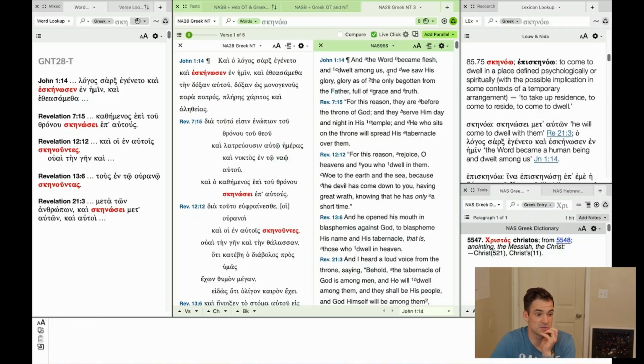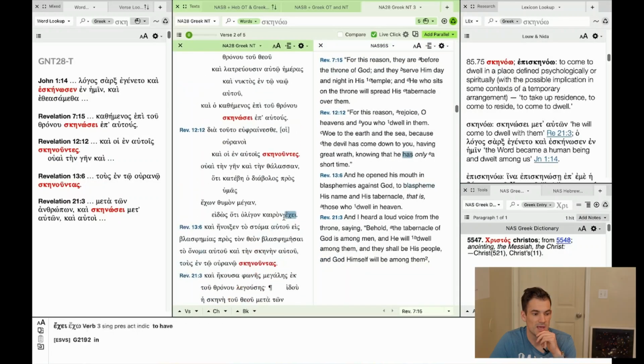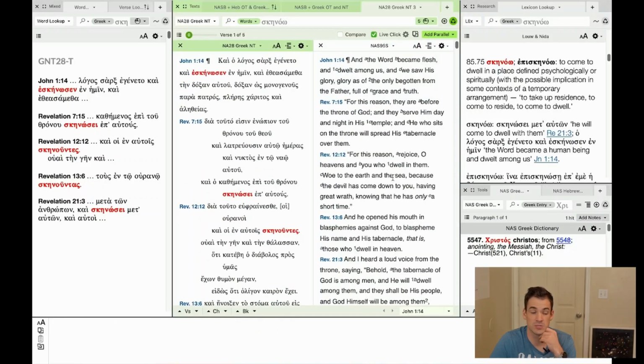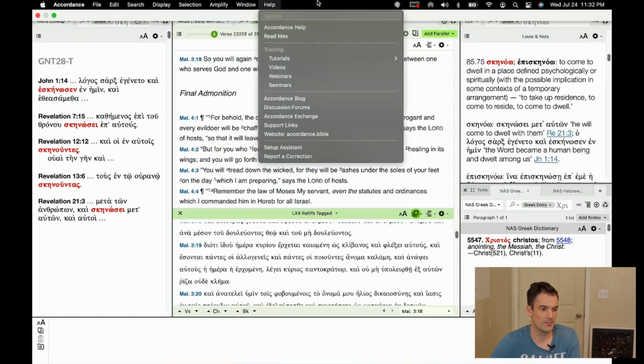If we would have just searched for dwell, we would have gotten a bunch of different hits. But instead, we searched for this particular Greek word, and we got all these hits, and we're able to read them. Super, super amazing. Super useful, super powerful. Okay, so that's how you use your word usage. You just go over here, click that little blue open button, and it'll open it up in that third tab for you.